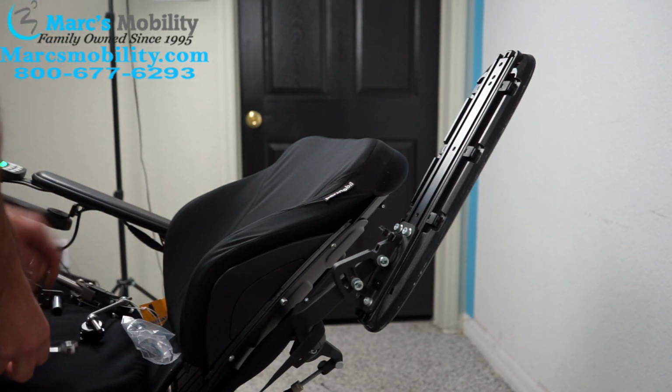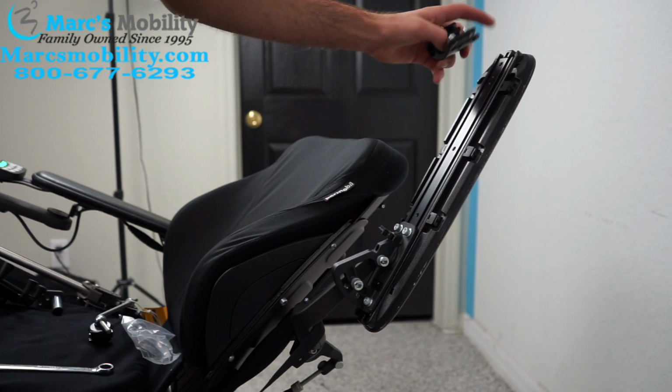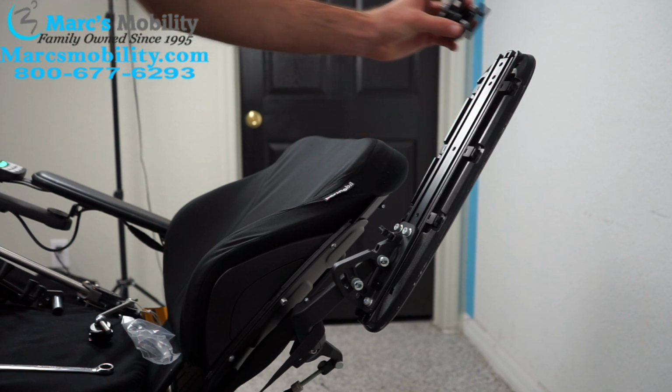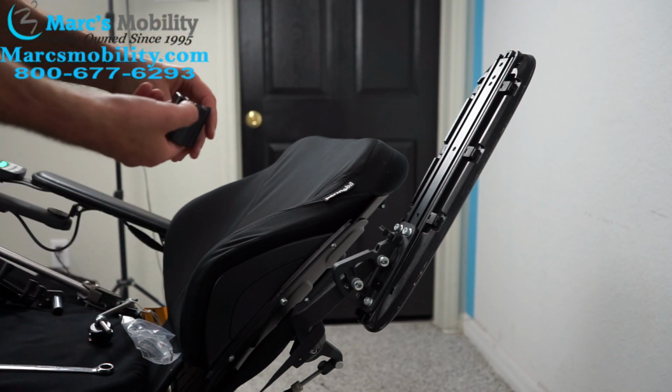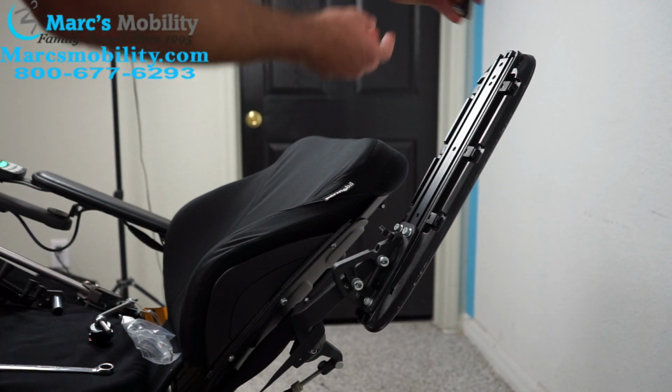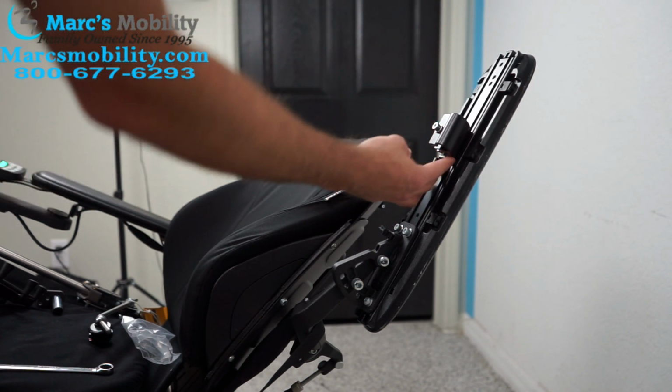So I'm going to start with our mounting bracket. It looks like this, and it's going to go into the Permobil arm through these 2 sliding rails. You can have it on the outside, you can have it on the inside, whichever way you want it to go. I'm going to try to get it in the center of the arm. Then it should just slide in through the rails.